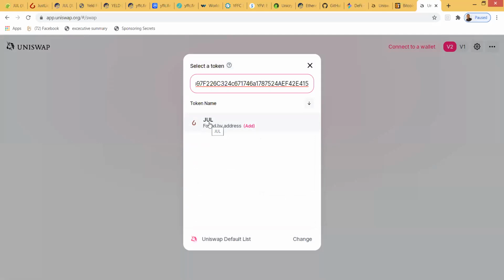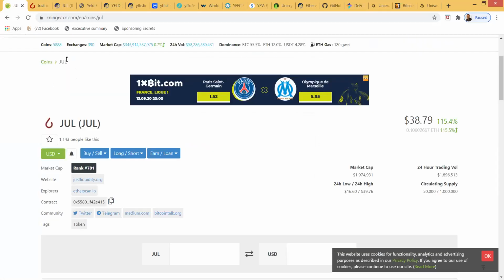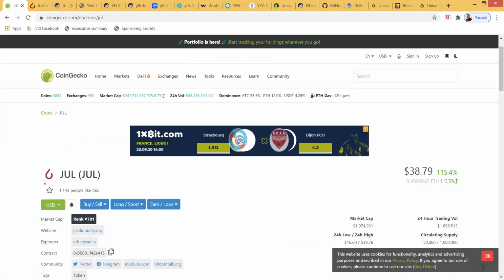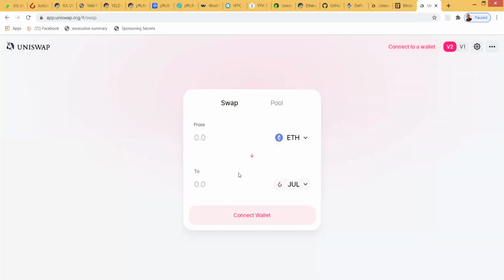When I paste it here, it will show me JUNE. Watch here. That's the token. Look at it. You make sure that you are seeing this. That means I'm seeing both the image and then the JUNE. So all I have to do is to click on it. Once I click on it, you will come here. You will now see it ask me to connect my wallet. I'll click on that place to connect wallet.